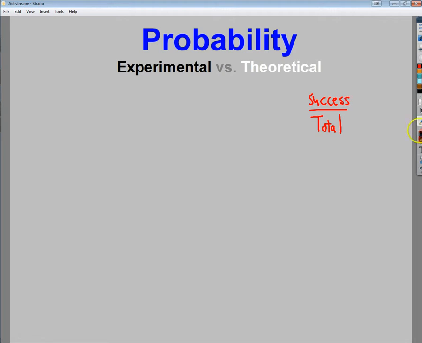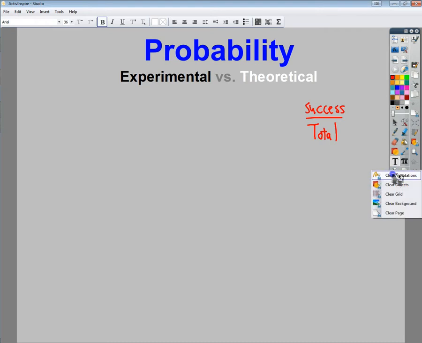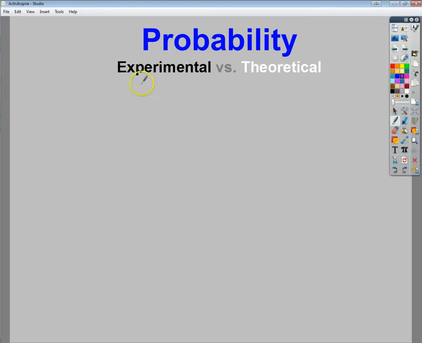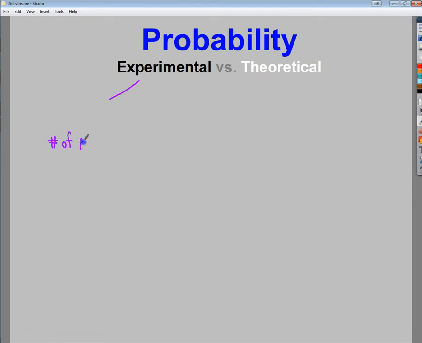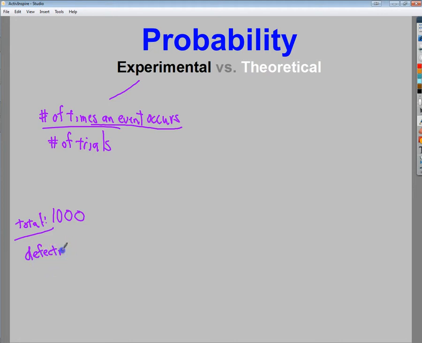When I do experimental probability, I'm looking at the number of trials on the bottom, and on the top, the number of times something happens. They do this in factories all the time. Say I was testing 1,000 random things, so my total is going to be 1,000.